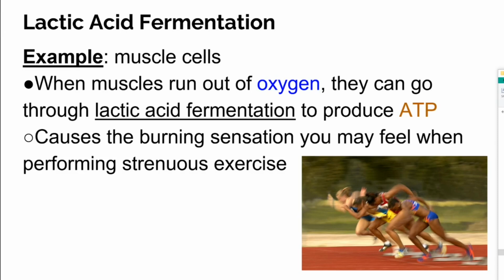If you ever talk to someone who's on a track team and runs short distance sprints, typically 100 or 200 meters, and you ask them what's the hardest race, they'll probably tell you the 400 meters is really difficult for them. And that is because by the time they get to the 350 meter mark or so, they have depleted all of the oxygen in their leg muscles. And so they are doing lactic acid fermentation, and they are not generating the same level of ATP as when they were doing normal cellular respiration.